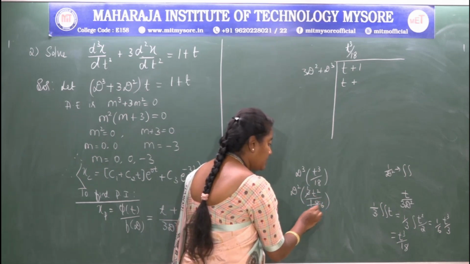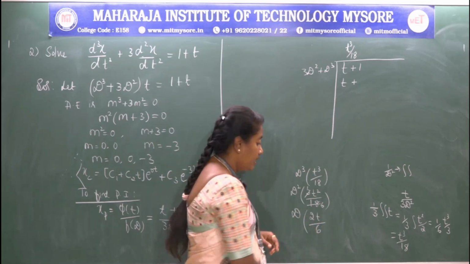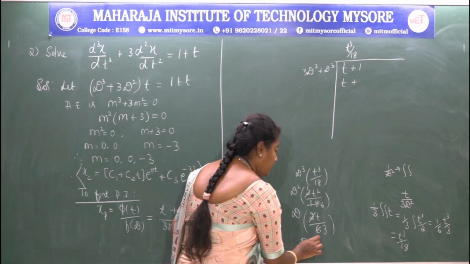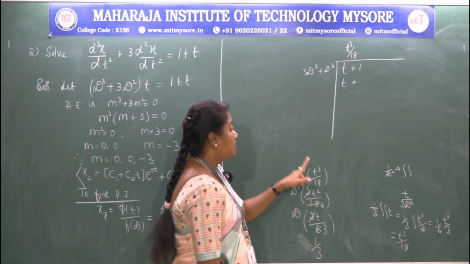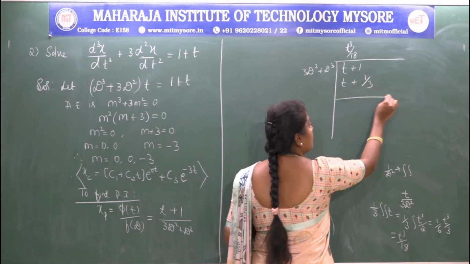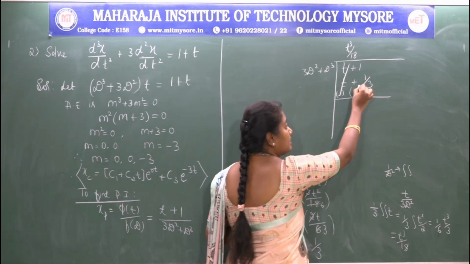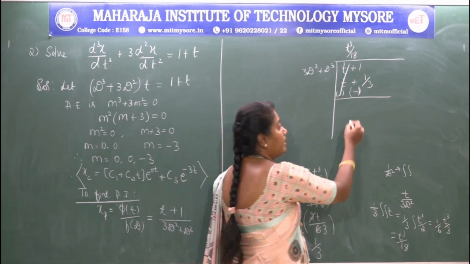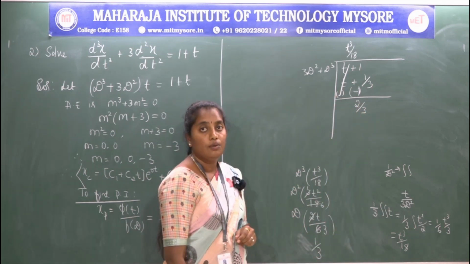3 ones are 3, 6. Differentiating one more time, 2t divided by 6. Again simplifying this, we get t by 3. Differentiating one more time, t by 3 derivative is 1 divided by 3. Differentiating t cube by 18 three times we get 1 divided by 3. Simplifying this, plus t minus t get cancelled and 1 minus 1 by 3. So 1 minus 1 by 3 value is 2 divided by 3.